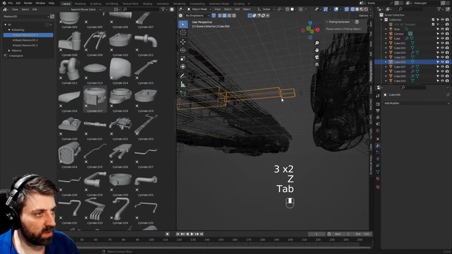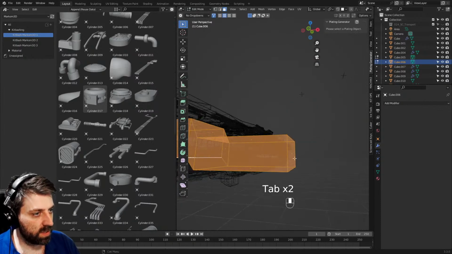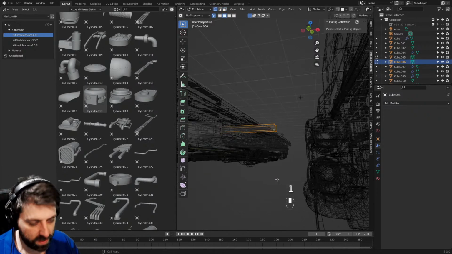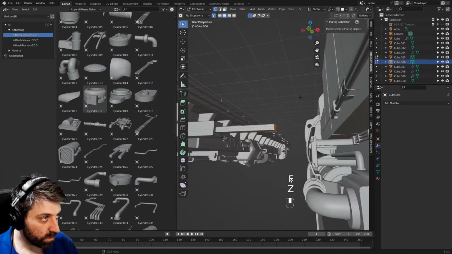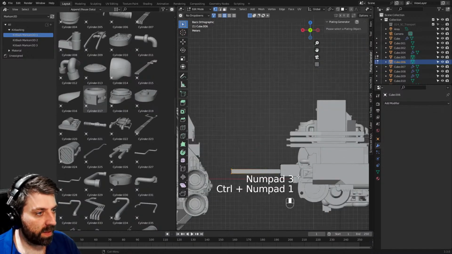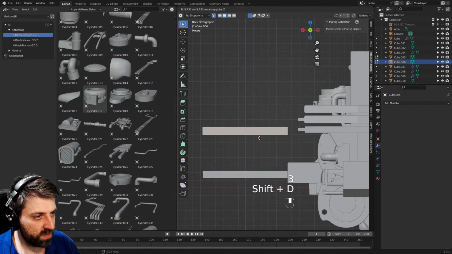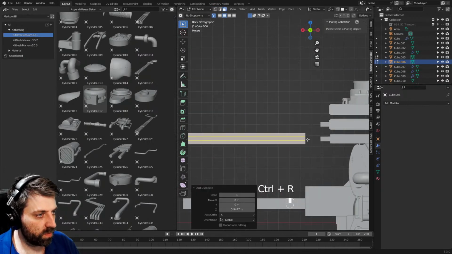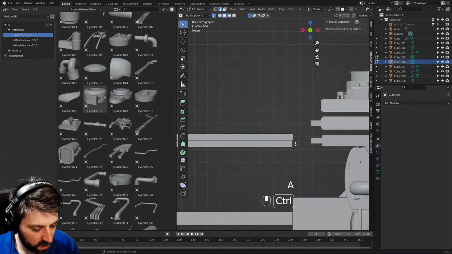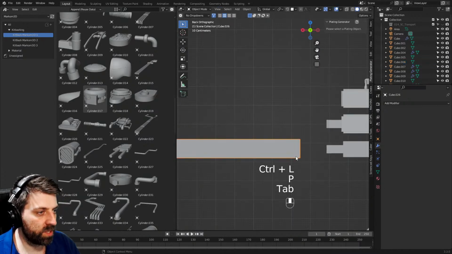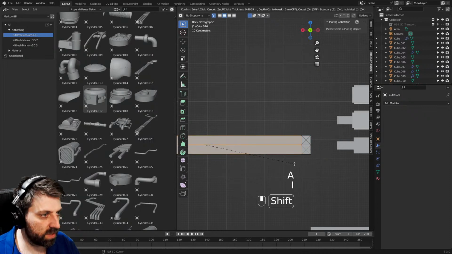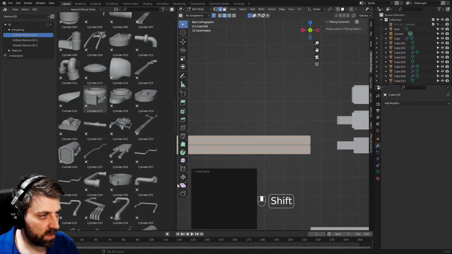What have you done, you donkey? Let's delete these edges here. Delete vertices. Select that. I'm going to put an F. Okay. I mean, at the end of the day, this thing is massive. So let's go Shift D. I'm going to put an edge loop through here. Select Control L. Let's go P, separate by selection. And so we're going to kind of try and make the outside of this. Let's go I to do an inset.